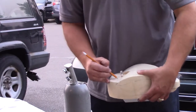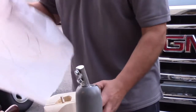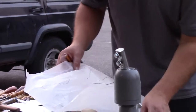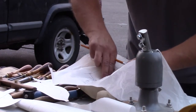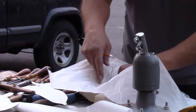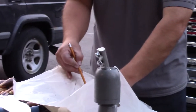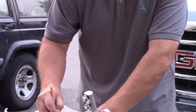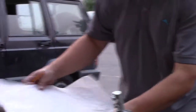Lined up pretty good. Like that. So when I lay this on here now, I can just line this up with my bandsaw cutout and get the front of the shoulder on that line I just added and just trace this on. Flip it around, do the other side.